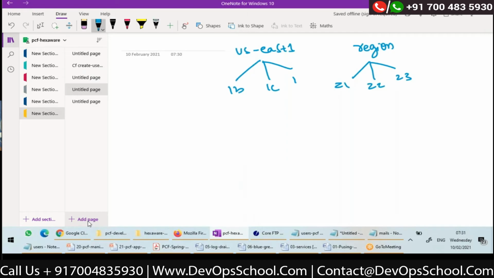and D are zones. Now when I want to create a VM, I will be telling in which zone my VM should be created. Let's say I want my VM to be created in this zone. Which network? Again, in Google Cloud, there will be some default networks and subnetworks. I will tell which network and which subnetwork.